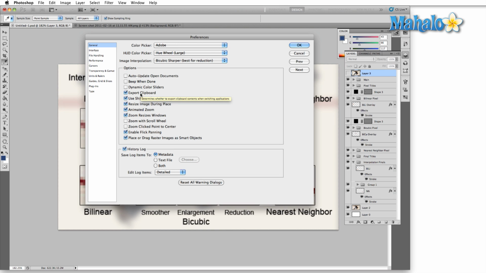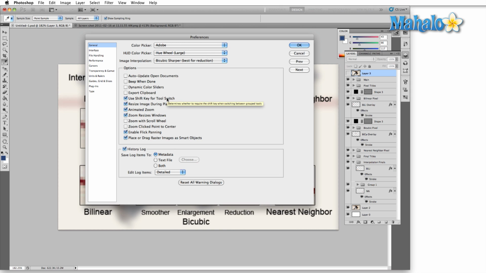Export clipboard. This is one that we talked about in our initial preferences setup. This determines whether to export contents to another program. So in other words, if you copy a bunch of text in Photoshop, can you then go and paste it in Microsoft Word? That's fine and good, but I usually just turn that on when I need it because otherwise there are some times when I'm copying huge images. So we're talking about 500 megabytes of information just sitting on the clipboard doing nothing. So typically I leave that one shut off.